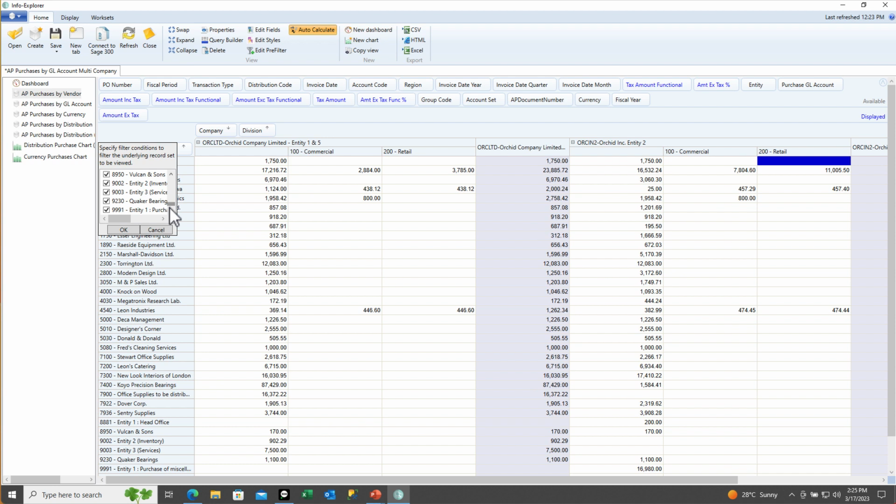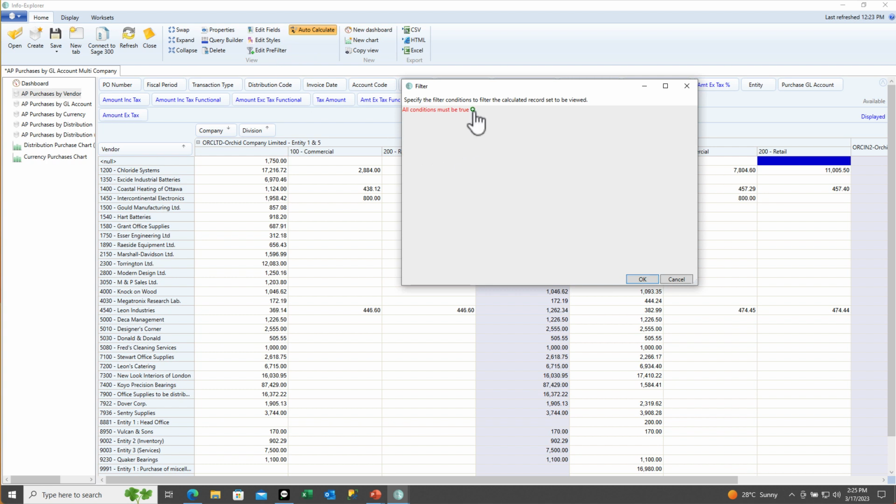So the second way that you can filter by dimension value is using what we call a pre-filter. And a pre-filter allows you to filter the underlying records. So if I apply a pre-filter, and I can have a number of different and or conditions for the filter, but I could say vendor equals and then select the vendor this way.